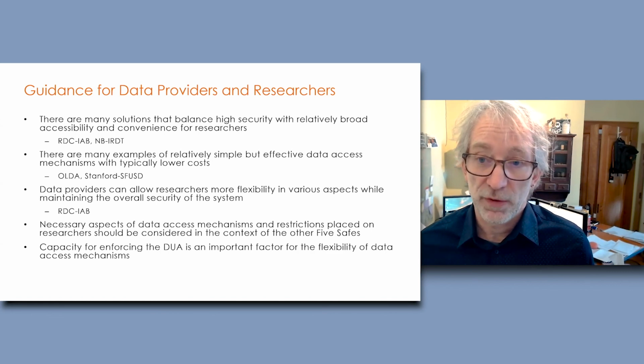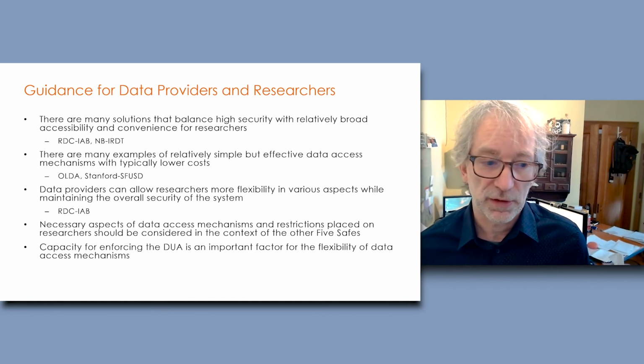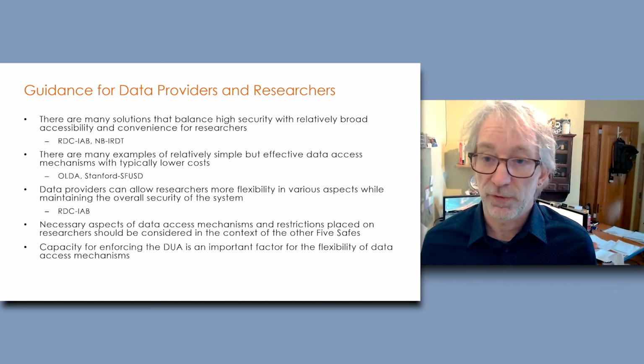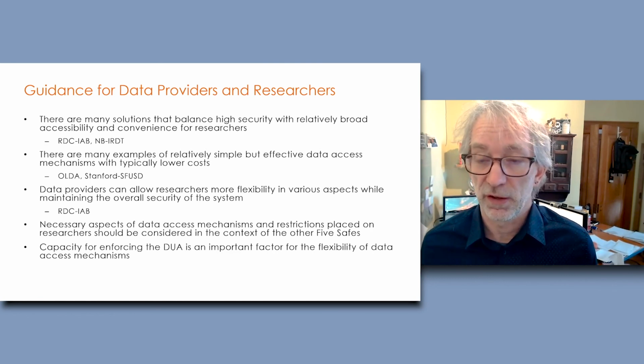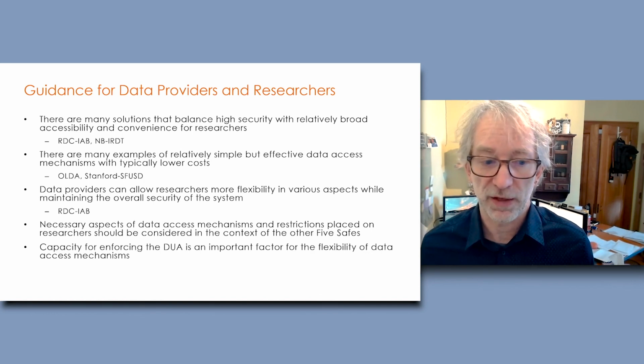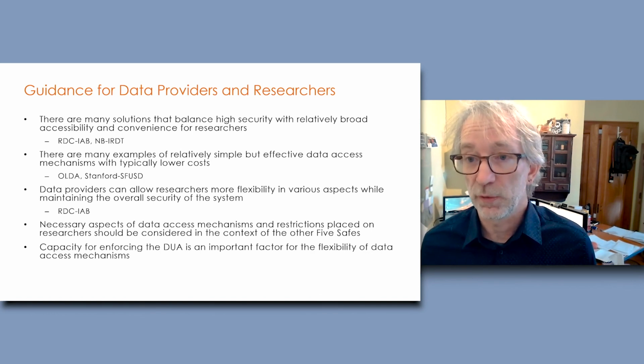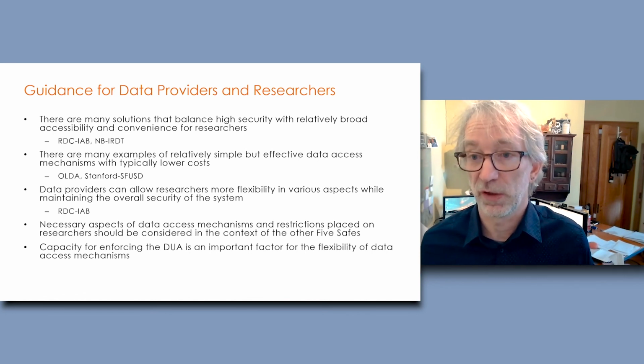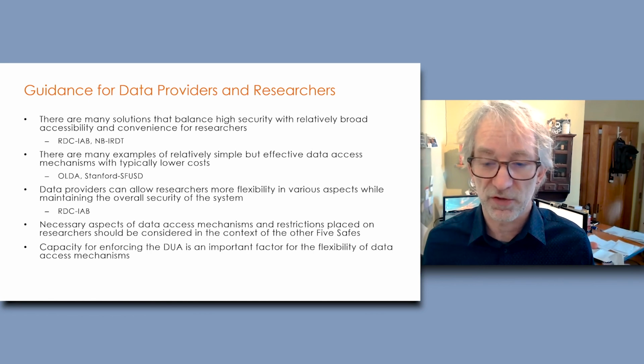At least in our opinion, one of the key indicators here of flexibility is the comfort level that an agency or a data provider might have for enforcing data use agreements in the first place. This interacts with the kind of trust that they may have in the various individuals signing those data use agreements, in the institutions that employ those researchers, etc.